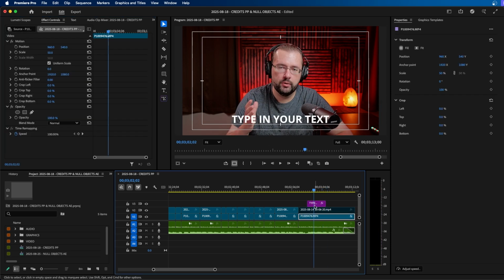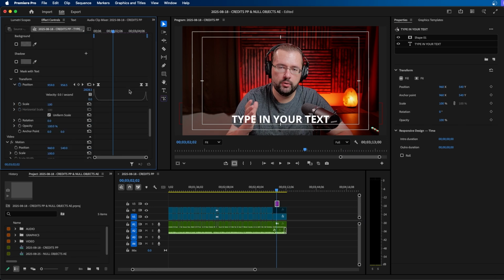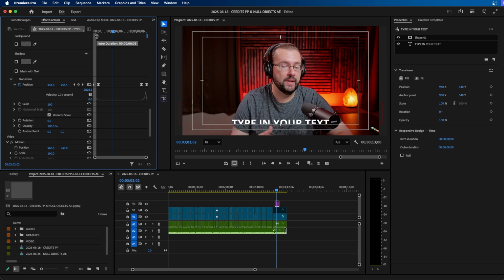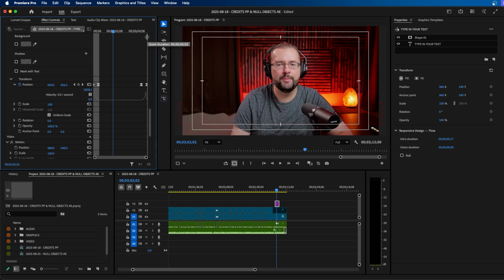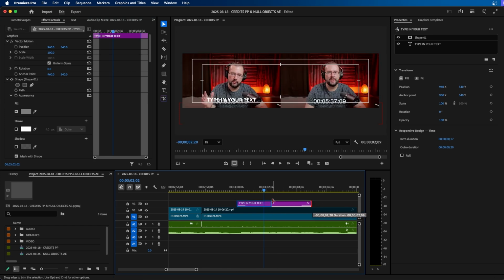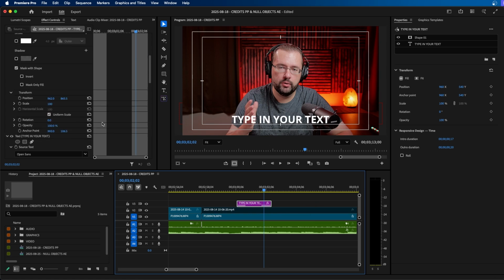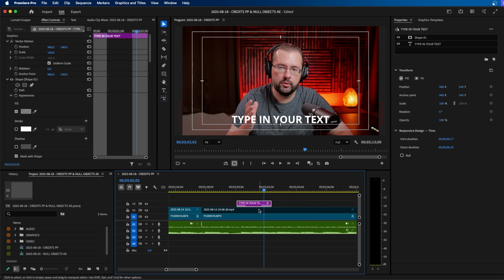One extra bonus tip I wanted to mention is, say you wanted to add safe regions around these keyframes. What you can do is click and drag these blue little handles from the top of the effects controls panel. You can see if we click and drag this from the left side over our keyframes here for the front and for the back, when we zoom in here and click on our text layer, let's say we wanted to make this shorter, we can click and drag. You'll notice that we preserve the animation of our keyframes here. So it will adjust to the new length of time.